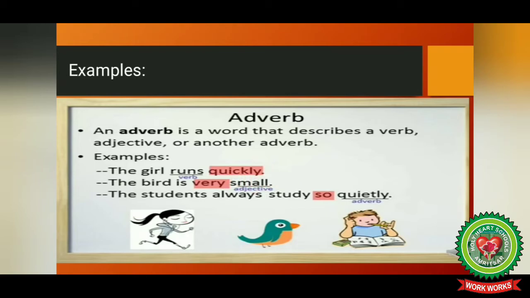Next is, the students always study so quietly. In this sentence, we have an example of an adverb that describes another adverb, quietly. Quietly is an adverb which describes how the students study, but there is also an adverb that tells us how quietly they study. Do you see that word? So. So is an adverb because it describes another adverb, quietly, by telling how quietly.